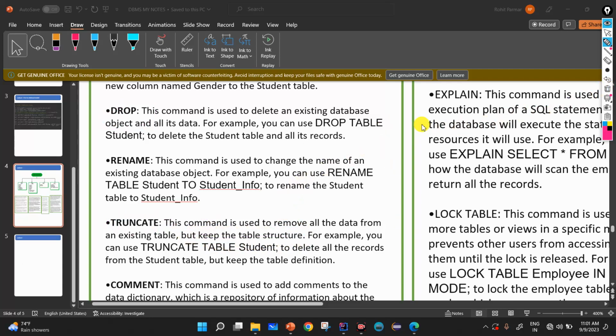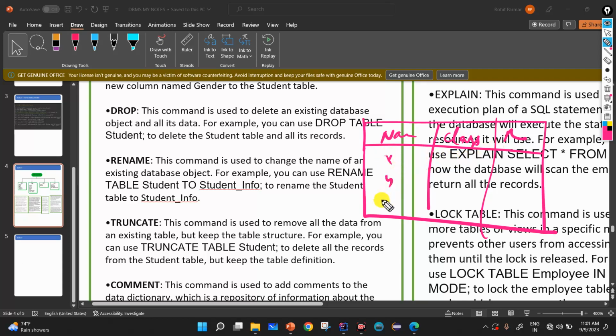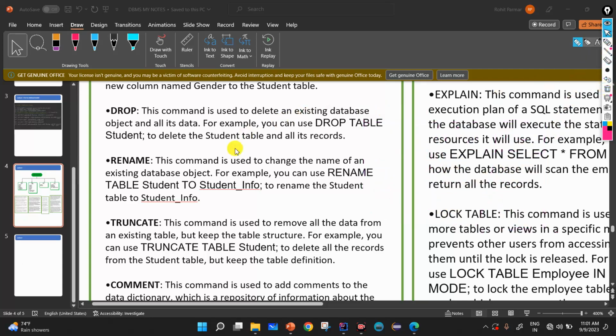For example, there is a table with name, class, and roll number. The values are XYZ, class 123, roll number 123. Drop means you delete everything. But truncate means just the data is removed, and the structure remains the same. So this is the difference between drop and truncate.